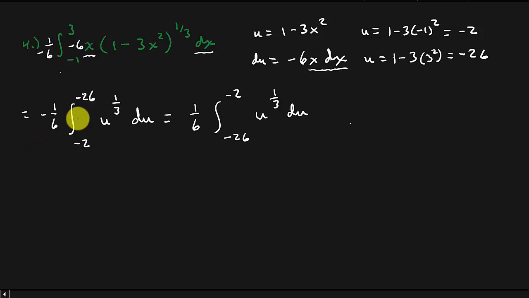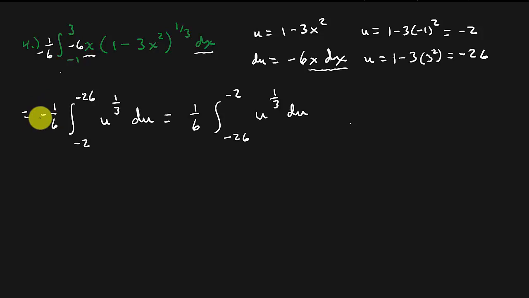Now, whenever you switch these limits, it changes the sign in front of the integral. So notice it changes from a negative to a positive. That's the other reason I like to do it. It's not that big of a deal, but it does get rid of the negative. I know it's not that big of a deal, but how many times have you forgotten to bring a negative sign with you? I know I've done it plenty of times.